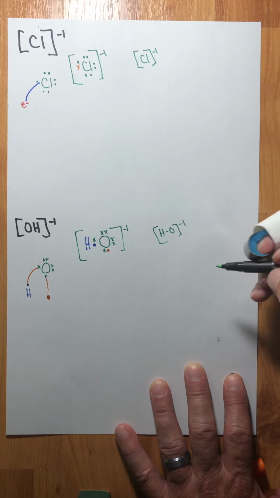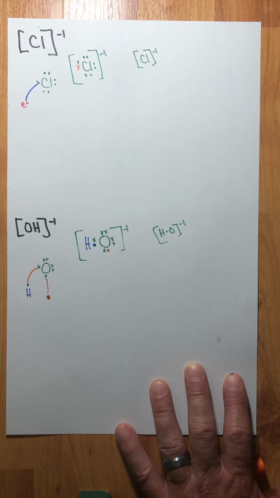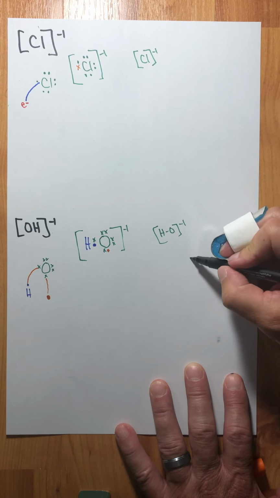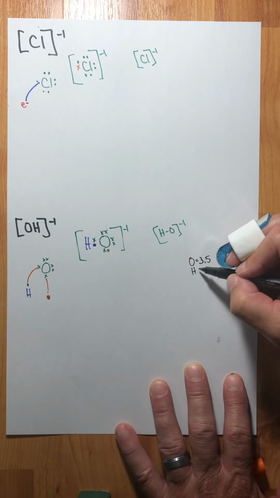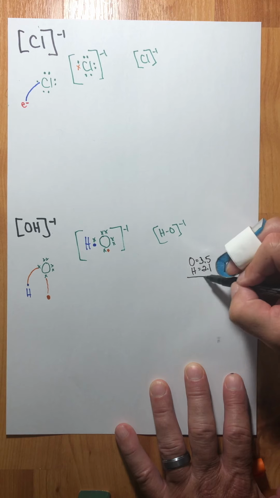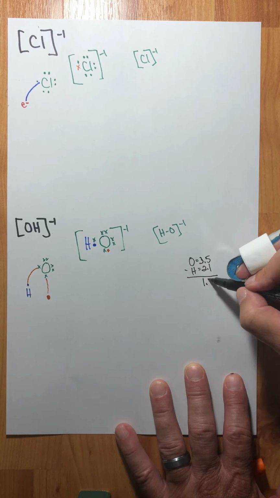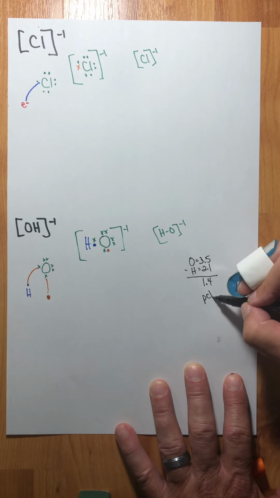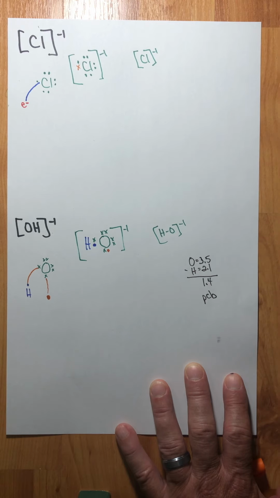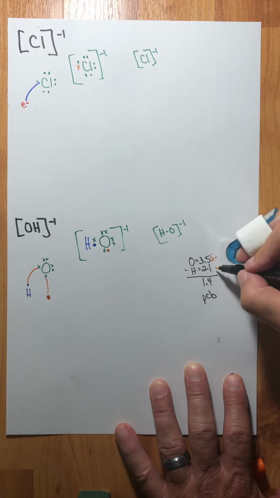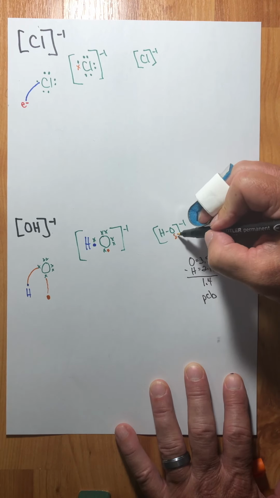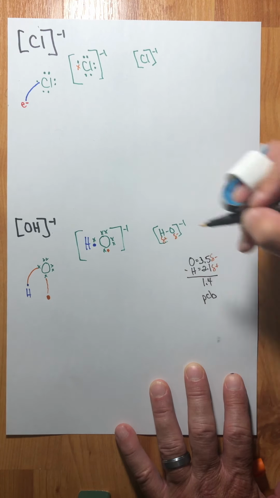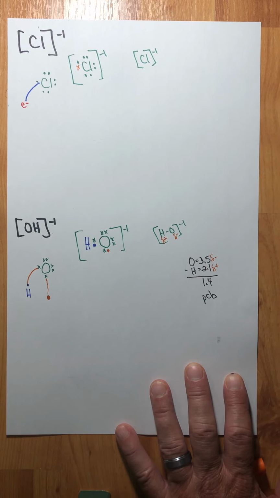It really doesn't matter. I have to do electronegativity differences. In this case, we've got oxygen, which is 3.5, and hydrogen is 2.1. When I subtract them, I get 1.4, which tells me it's a polar covalent bond. And being polar covalent, there's a slightly negative end and a slightly positive end. I would show that in this diagram, slightly negative there, and the slightly positive there like that. And that's how you would handle that one.